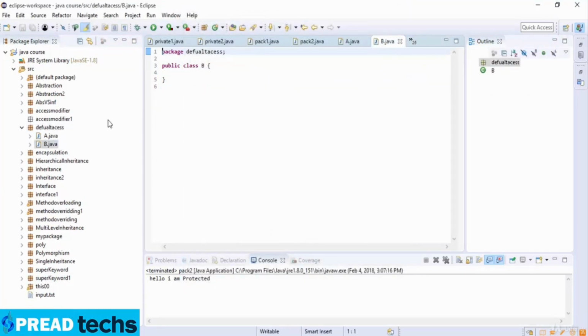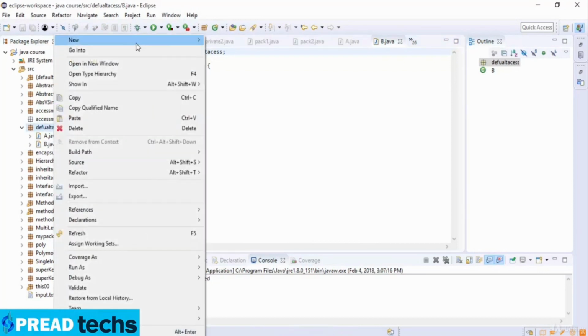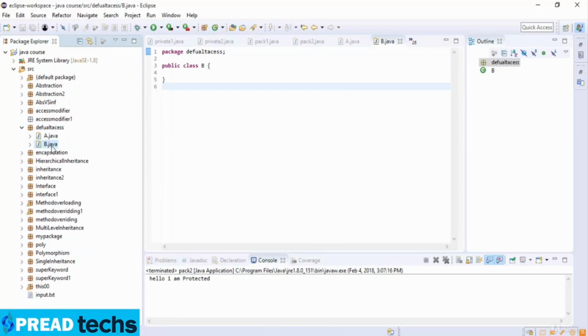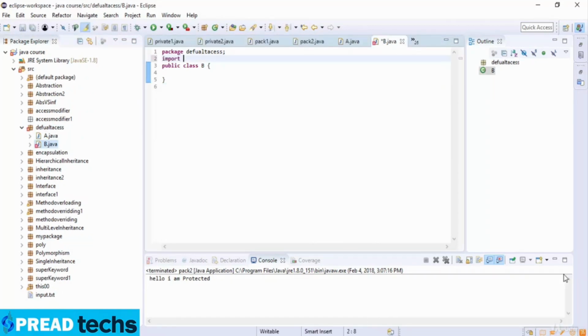Okay, now we just go to the another class which is B. So we have the class B, and here in the default package, I just write import default access dot A. Okay, and then public static void main string arguments.